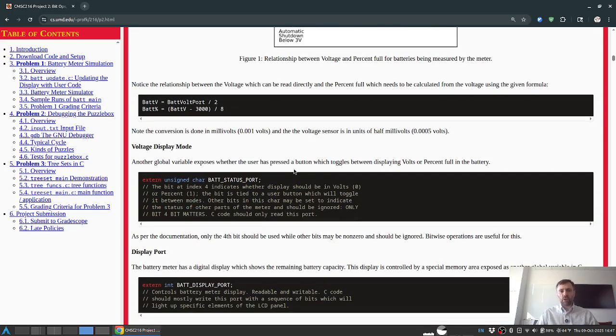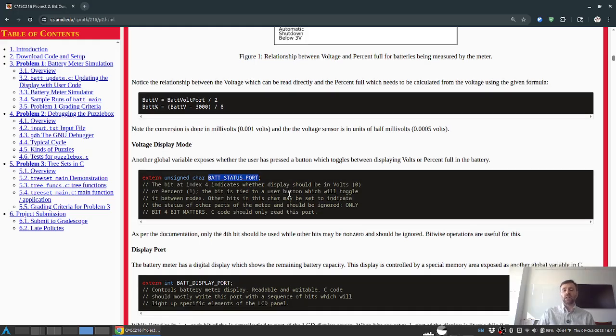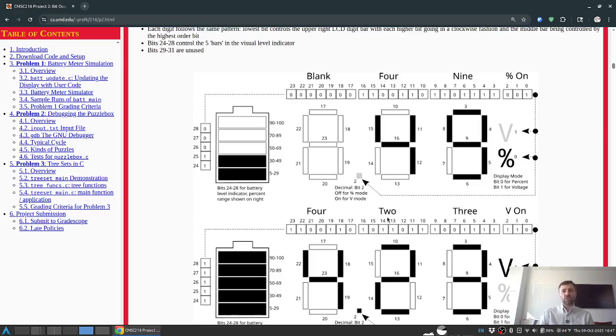The second global variable is the status port. It gives an indication largely of various things, but the one we're concerned about is, should I display things in a voltage format or in a percent format? You see those are the two options down here. In the one case, you show something like 49 and then the percent over here.